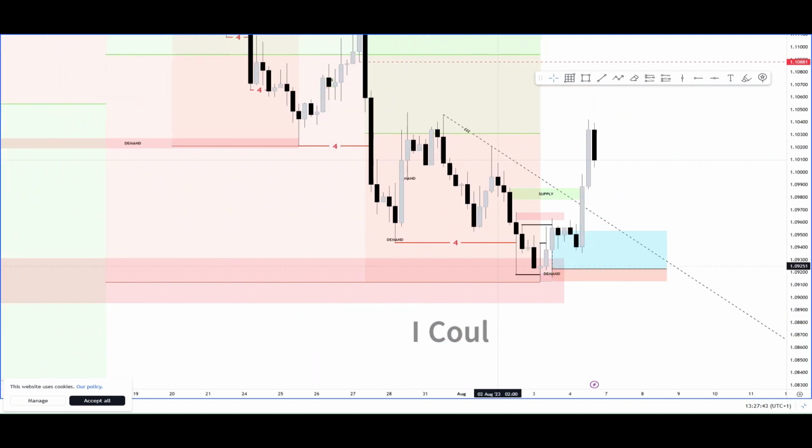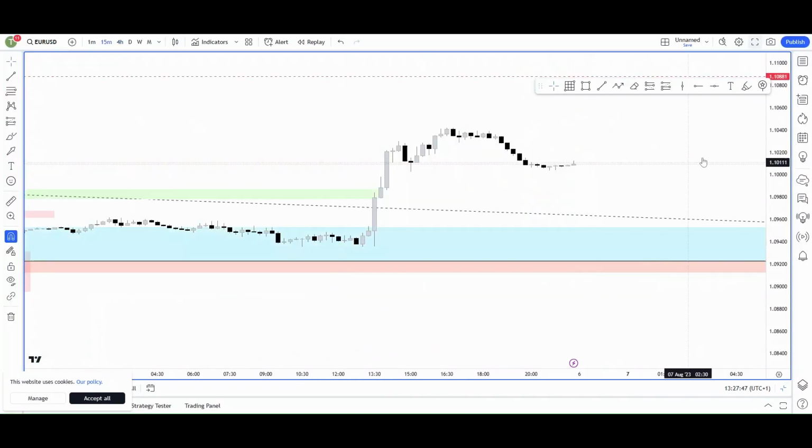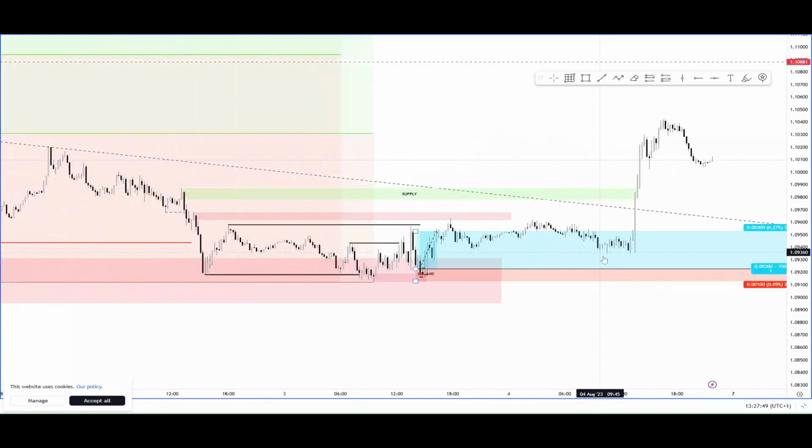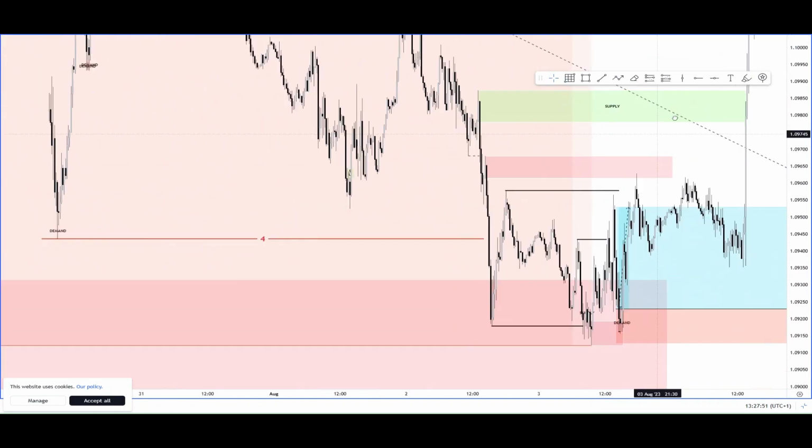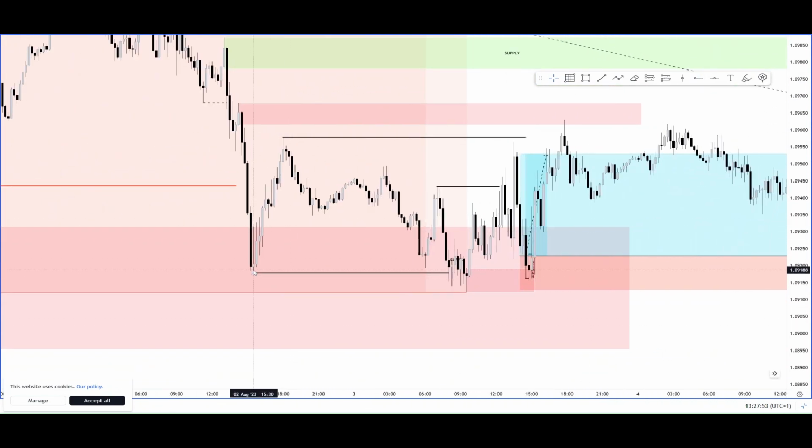It did wick into it, but then if we drop down to the 15 minute, so we wicked into it, but we didn't break any structure. We bounced off of it, but we didn't take the high. We didn't take the supply zone, this red supply zone. So we delete that. We then actually broke the low, wicked the low, took all the liquidity from this first low. So all the early buyers have then been stopped out.